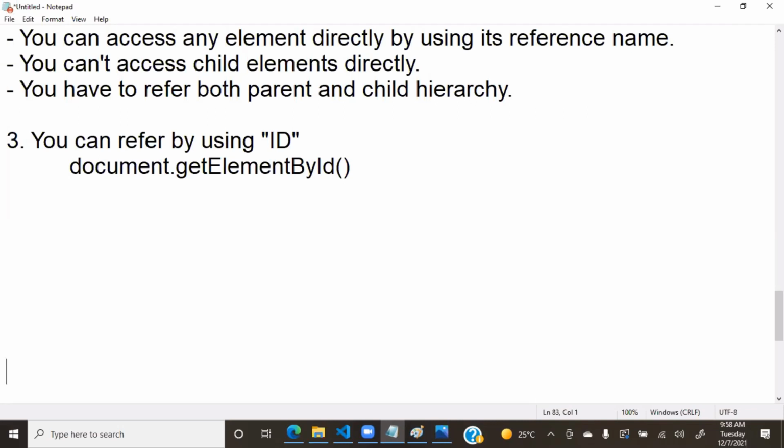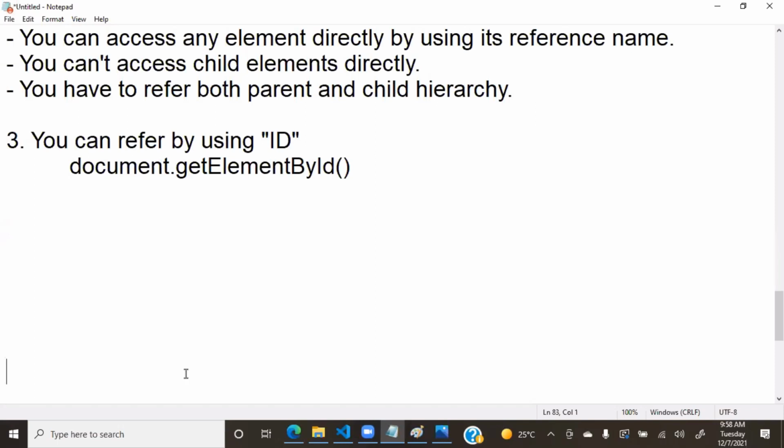And ID is unnecessary if it is a direct element of the page. If it is a direct element of the page, name is better. You don't need to use document.getElementById. You can refer to it directly by using name. You don't need a lengthy method for that. So depending on the situation, nobody can ask which one is best. If any one is best, why would they give the others? So they have given all techniques. That means you implement according to the situation, according to the requirement.